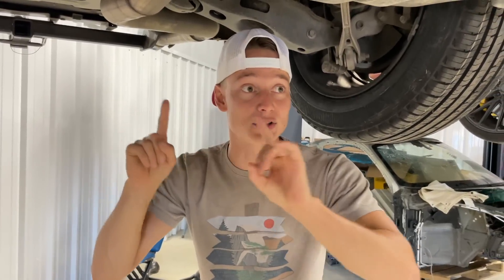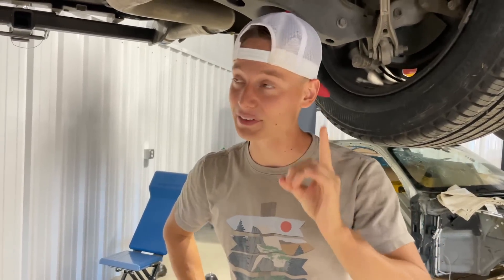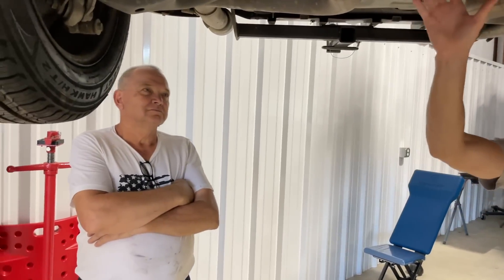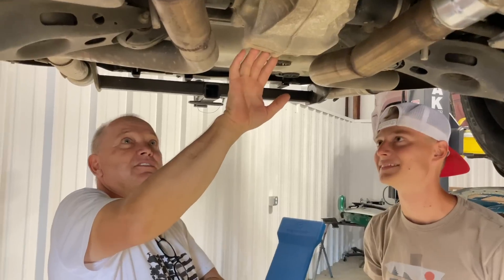We may have to keep it because we may have to go back to all-wheel drive. I doubt you can run that with this all-wheel drive system — probably damages the transmission if you do it like that. Or we put that differential back in later and swap it out with the hellcat motor. I was wondering if an all-wheel drive system will bolt on to that hellcat motor. We'll have to look into that. But pops, what do we got over here — pretty easy job or pretty difficult? I think it's not too hard. We need to drop it down, exhaust pipe, lose the differential, drop it down, and unhook the drive shaft.